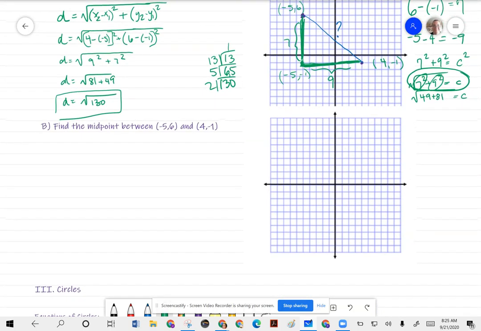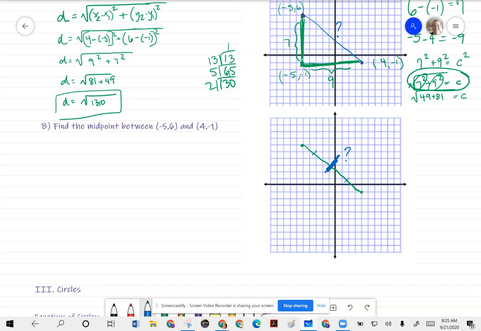So now let's take a look at finding the midpoint between those 2 points. So the midpoint, 1, 2, 3, 4, 5, 1, 2, 3, 4, 5, 6, 1, 2, 3, 4, -1. So it's the same line. We're just looking for where the point is somewhere along in here. Where's the midway point, so that this side and this side are equal? That's what we're trying to find out.